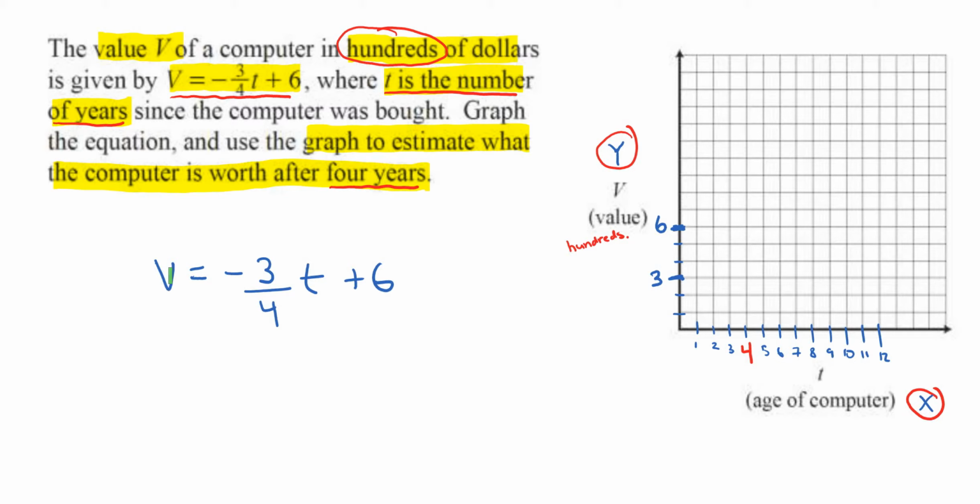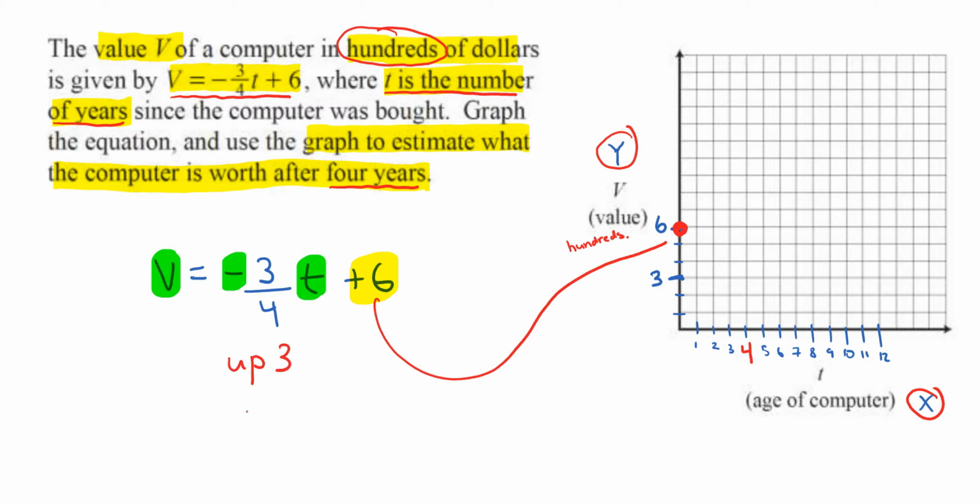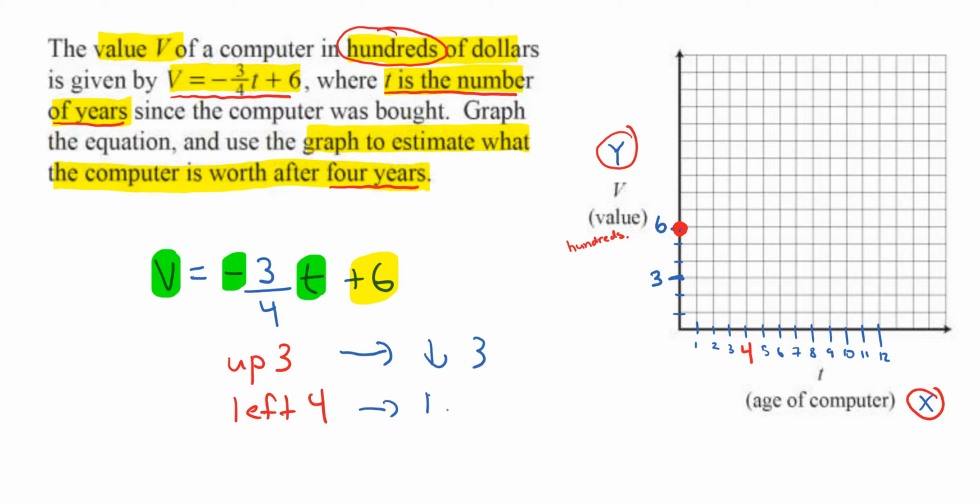Okay, so that means the value of the computer is actually decreasing as time increases, right? Now, when we're graphing this, I would start here at plus 6. So this is this point right here, the y-intercept at plus 6. So that kind of means that the value of the computer is worth $600 at the beginning. And the slope means we would go up 3 and left 4. And the reason why we're going left 4 is because of that minus sign. Now clearly I can't really go up 3 and left 4 anymore, so if I had to reverse this, this would mean I would go down 3 and I would go right 4.